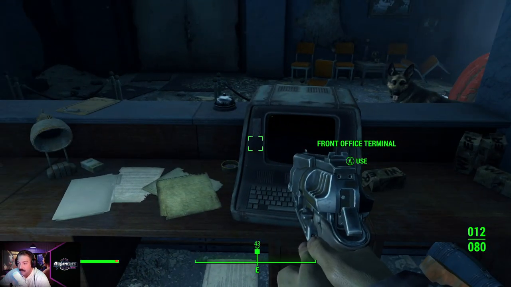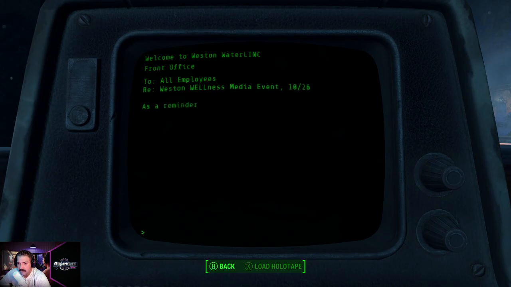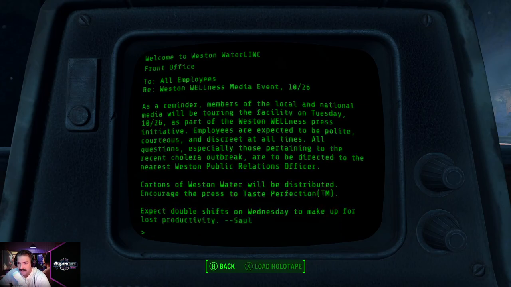Looks like... do we have a terminal? Front office terminal. Are we going to do it? Okay, Weston Wellness Media Event. Employees, 10/26, guys. As a reminder, members of the local and national media will be touring the facility on Tuesday, 10/26, as part of the Weston Wellness Press Initiative. Employees are expected to be polite, courteous, and discreet at all times. All questions, especially those pertaining to the recent cholera outbreak, are to be directed to the nearest Weston Public Relations Officer. PR, baby, Public Relations. Cartons of Weston water will be distributed, encouraged to press to taste perfection. Expect double shifts on Wednesday to make up for lost productivity.